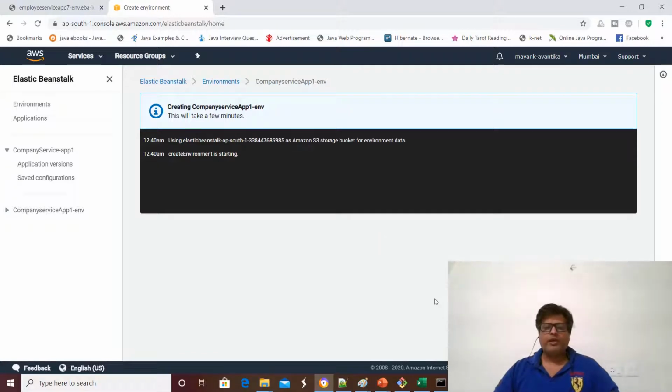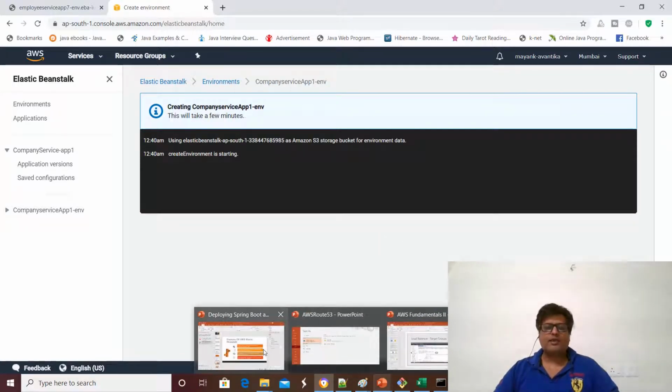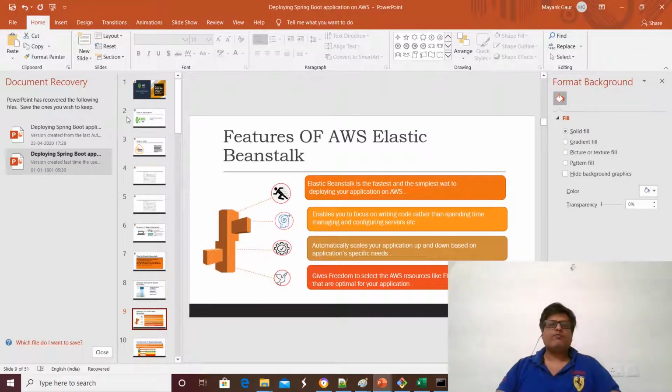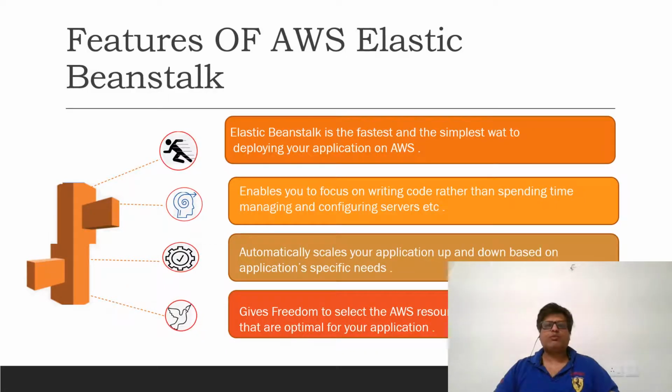So in the meantime we can look at the features of AWS Elastic Beanstalk. Basically, Beanstalk is the fastest and simplest way to deploy an application on AWS.